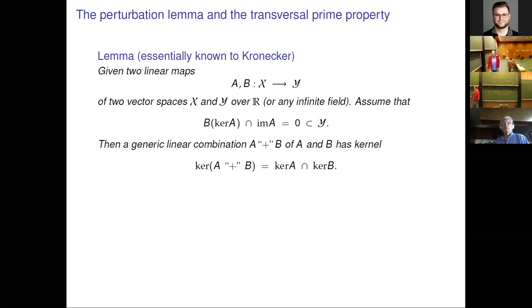Sorry, can I ask a question? Yeah. Is this hypothesis symmetric in A and B? The hypothesis is not, no, it's not symmetric. If you think about it somehow algebraically, what I'm looking at is somehow the volume form on A plus tB, where t is generic. That's kind of what I'm looking at, right? If you do this over general fields, then basically it's something called the representation theory of the Kronecker quiver. Okay. And now, how do I use it? First, that's the first question.